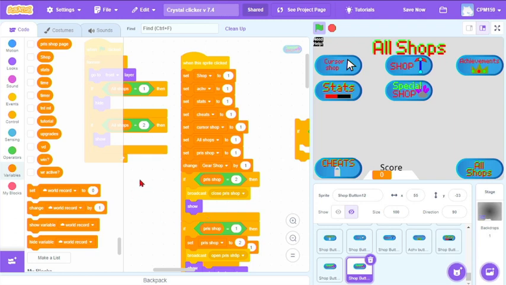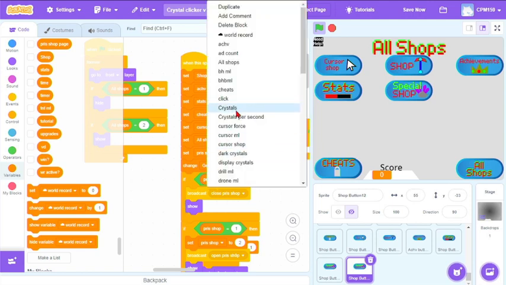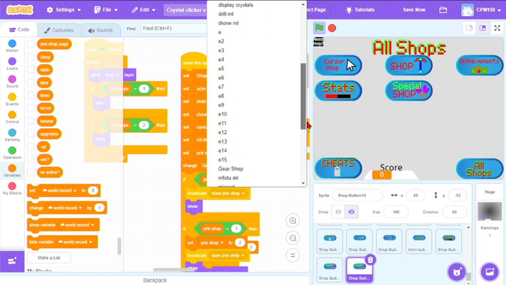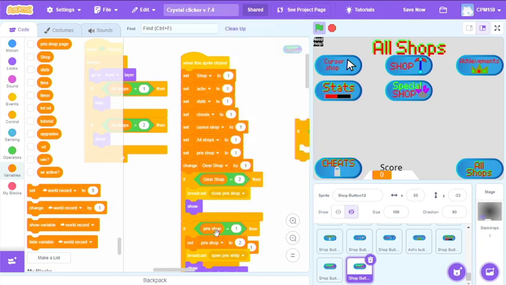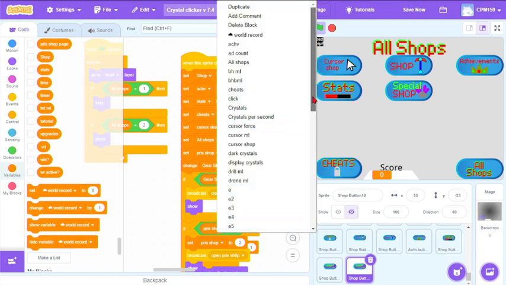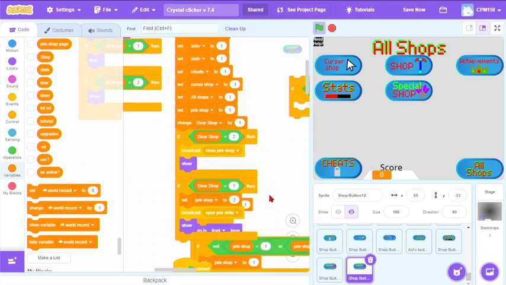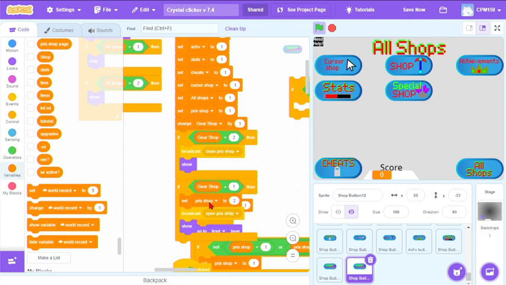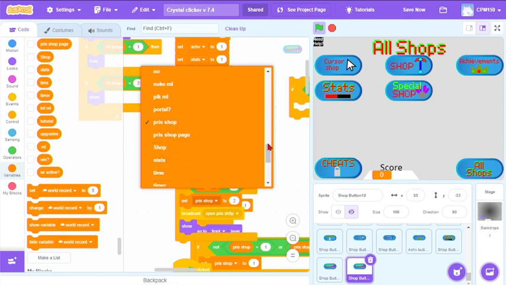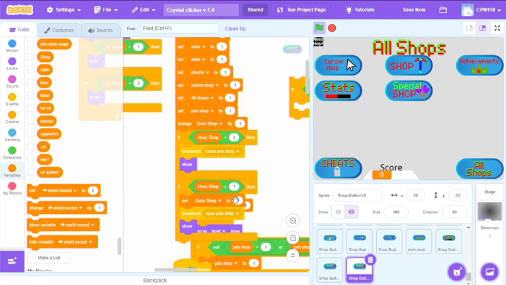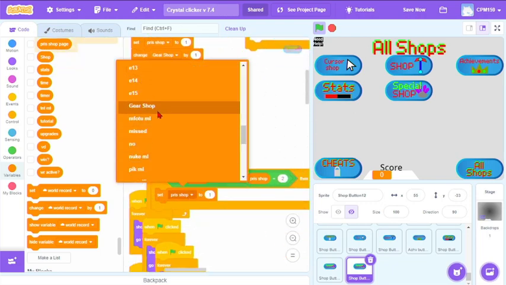Alright, so we're gonna have to change this. Gear shop. Gear shop. Gear shop. Also needs to be gear shop.